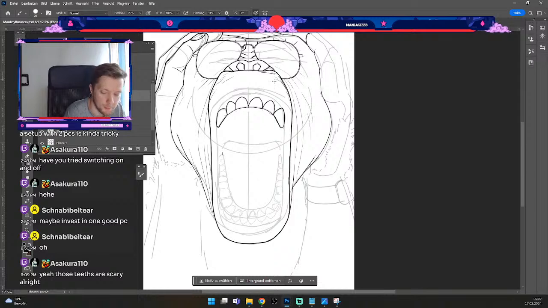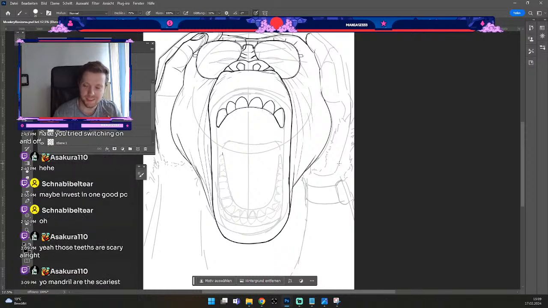Yeah, I mean, when I was doing the ape studies, when they were showing different kinds of apes, orangutans, gorillas, chimpanzees with their teeth. When you look into his mouth, he only has the two sharp ones here, right? But gorillas have them on the lower end, the higher jaw, and they're interlocking. Mandrill. I was actually using a mandrill as an example for the creature. There was a course drawing a fantasy creature, and I wanted to combine mandrills and a lion, so I called it the Mandrillion, you know? And yeah, you're absolutely right, the teeth are so big. And they have a purple ass, which makes them even more scary.